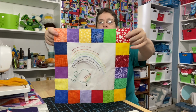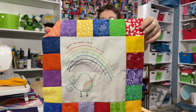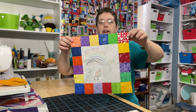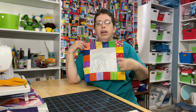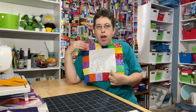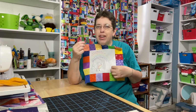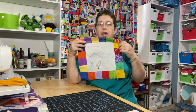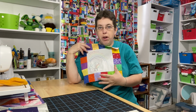Enough of the pinwheels, let's see what else I worked on. I finished my March block for the birdie stitch along, so I'm gonna go ahead and get April started. The only thing left to do here is I want to stitch the word March right here. I feel like I'm not gonna bother with the year, but I've got a feeling I'm gonna put a little 22 there. But I wanna do it with just one embroidery thread.